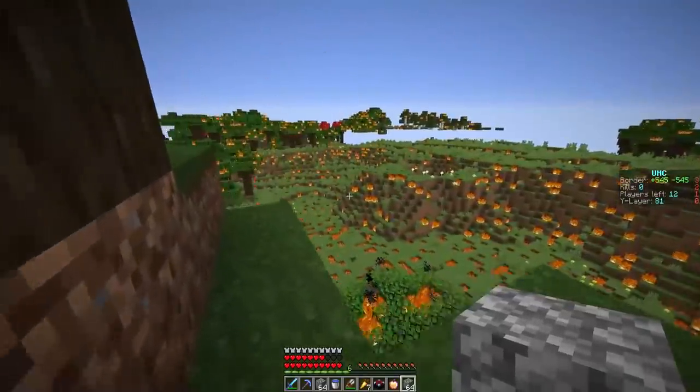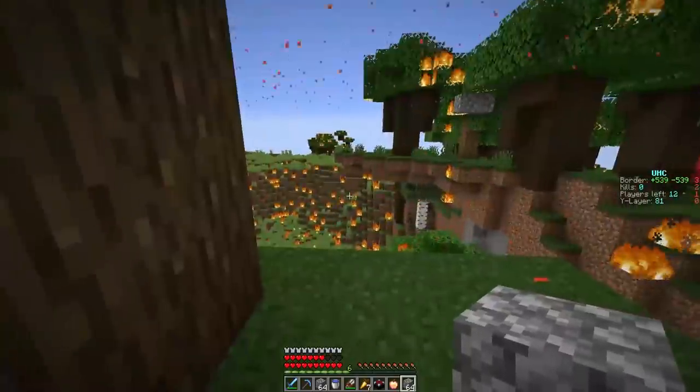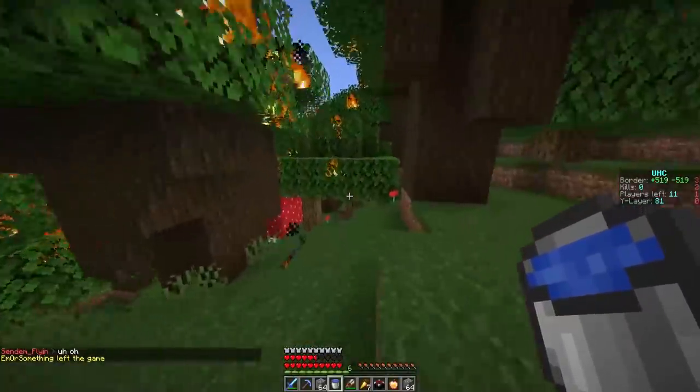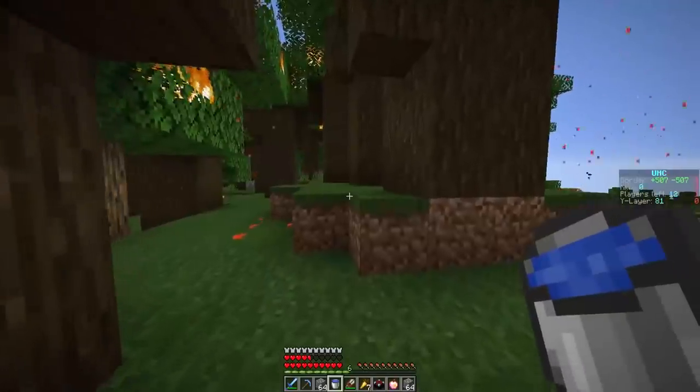As soon as the border starts shrinking, this is going to get messy. I'm trying to find someone to kill. There's plenty of people still alive. As soon as we spot someone, we're probably going to eat this god apple and just go for it. Still yet to spot someone, though.